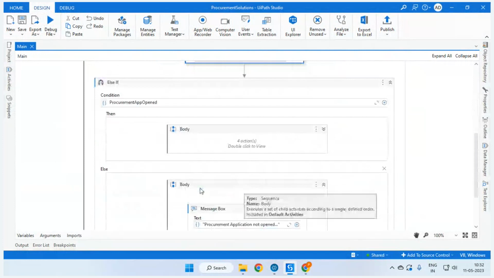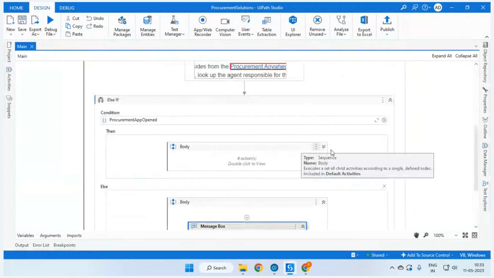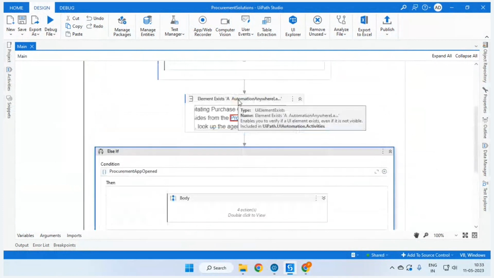If not, here instead of message box, going further, when we see the exception handling and debugging and all these things, we will be discussing some more activities, and we will use that activity to throw an error. When we are throwing an error, we will give a correct meaningful message of what is the reason for the failure, and it will give us a clear picture whenever someone is debugging any process. So it will give a very clear picture to them to understand properly what actually happened. That is the reason for which we use the element exists, not the find element.